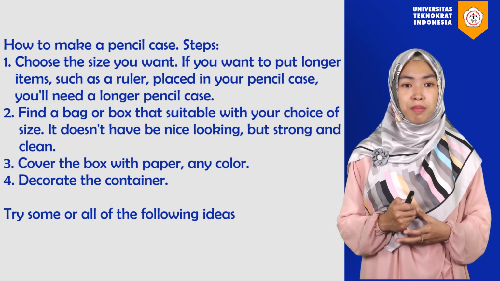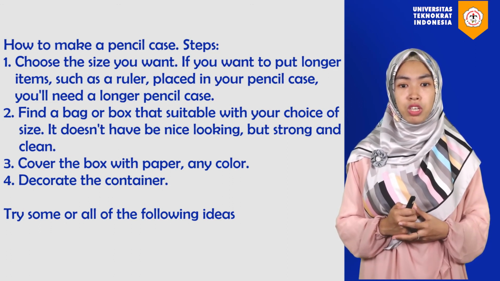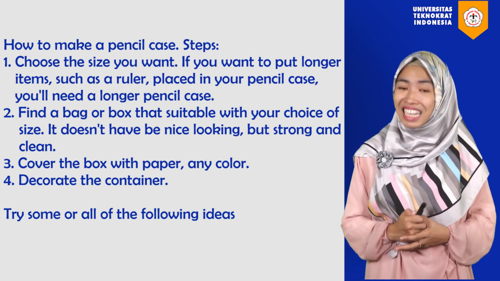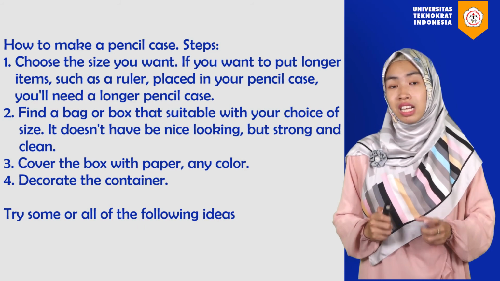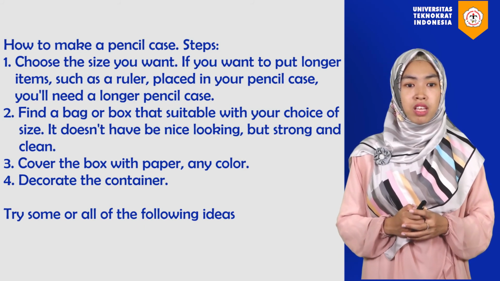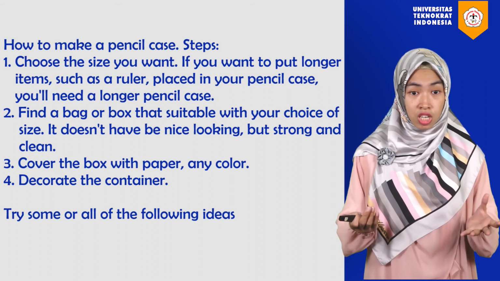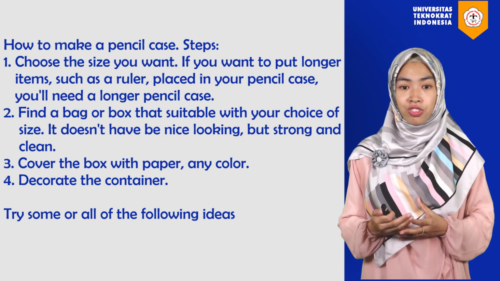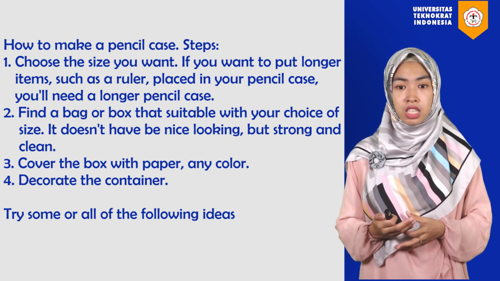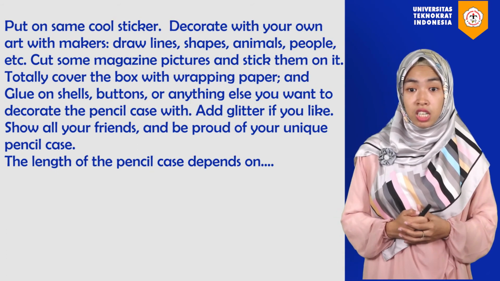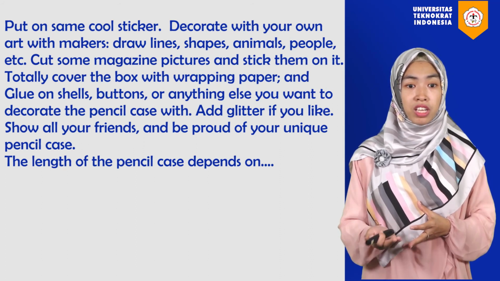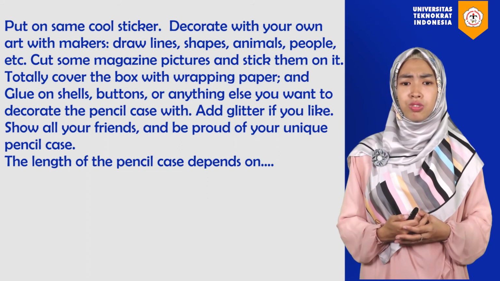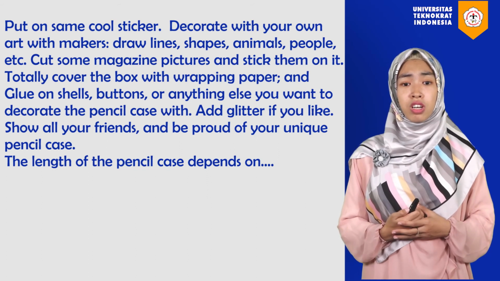Second step, find a bag or box that's suitable for your chosen size. It doesn't have to be nice looking, but strong and clean. So the keywords are strong and clean. And the third step, cover the box with paper, any color, that's up to you. And then decorate the container. Try all of the following ideas. Put on some cool stickers, decorate with your own art with markers, or you can draw lines, shapes, animals, people, etc. It depends on you. It depends on your choices.